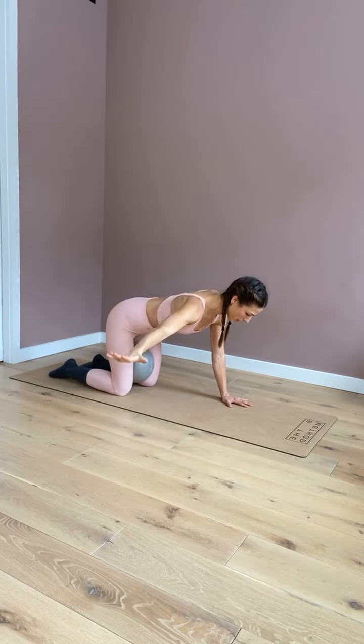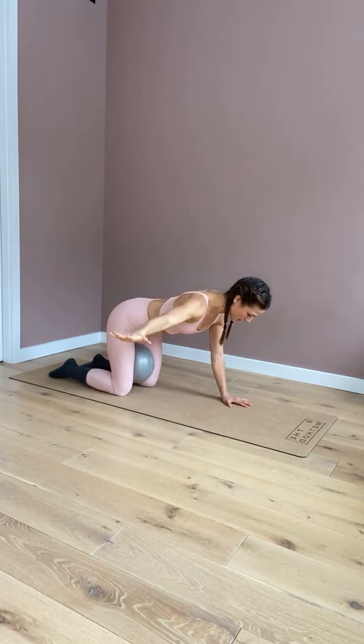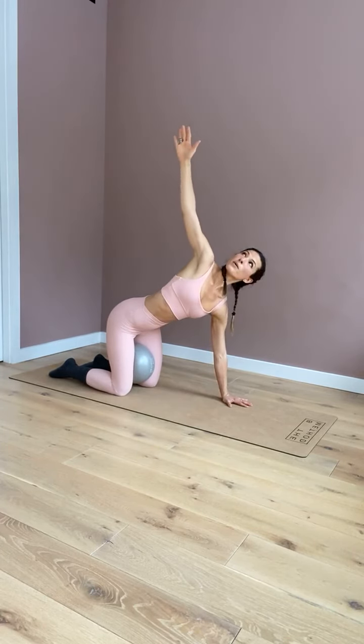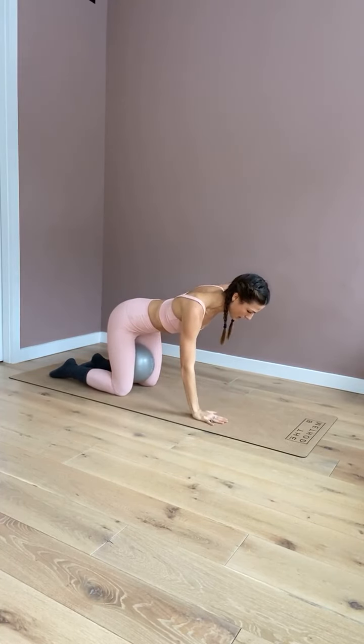So I want you to feel the rotation coming from your belly button up. Your lower half of your body is still trying to stay stable. Your right elbow on the floor is trying to stay soft. One more. And let's drop it down. Let's go over to the other side.